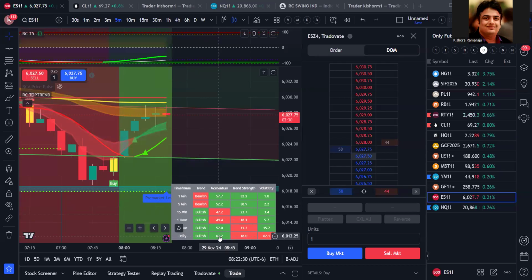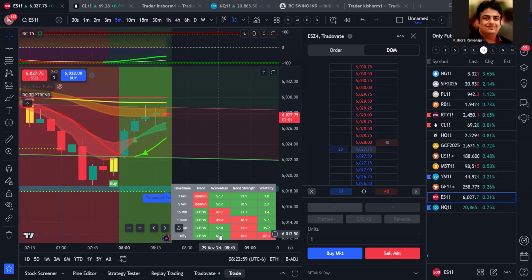Or if these two are red and this is also red, not a good short opportunity, right? That may be good for a bear call, but not for puts. If these two are green, this is also green, that means it is very good for calls. If these two are red, this is also red, not good for puts, right? If these two are red, this is green, that means it is good for puts. There is a strength in the trend, right? If this is red, that means it is bearish.